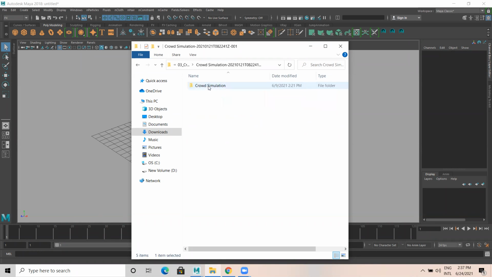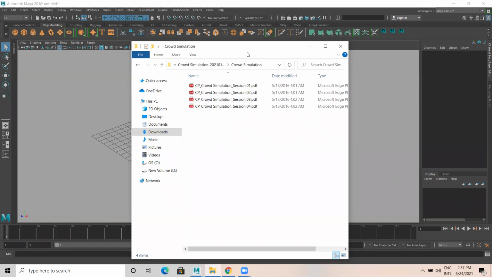For crowd simulation, there are 4 theory sessions. Okay. And 4 PDFs are there, which we can cover within a day or 2 sessions. So we will do this today. Okay. Any doubts you have in the practical session, just reach out to me. And even in theory, if any doubt is there, you can reach out.